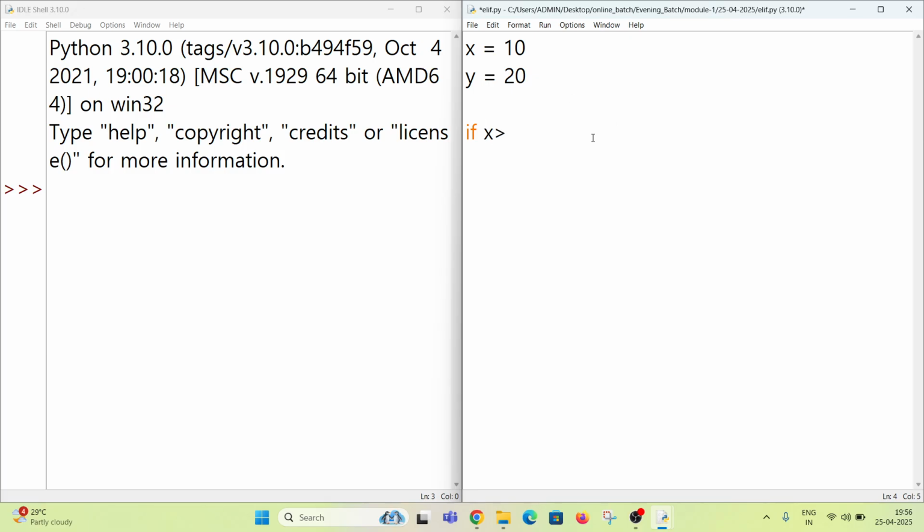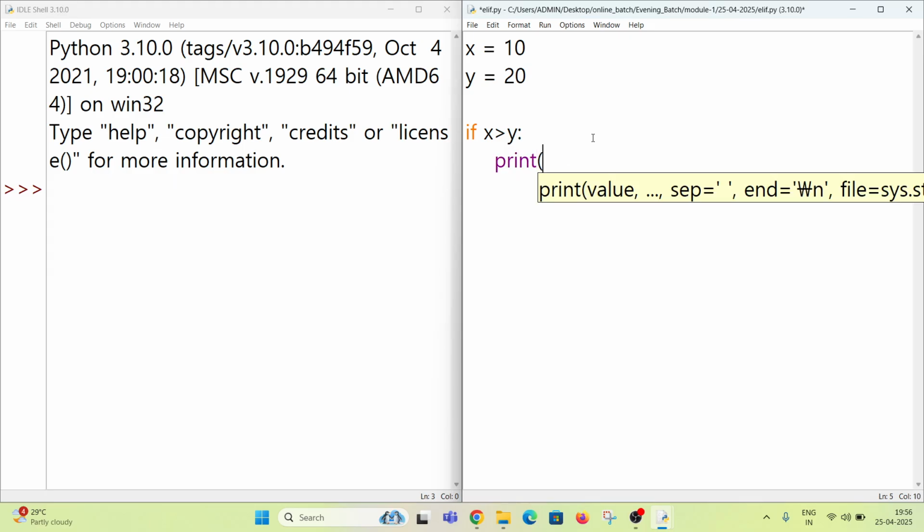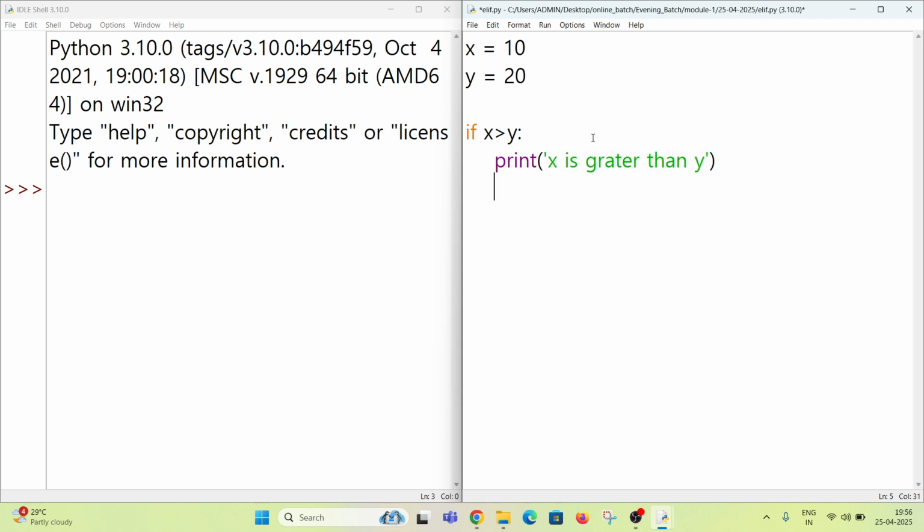First, I am checking the x is greater than y condition, and if this is satisfied, it has to print x is greater than y. And if this is not satisfied, it has to check the other condition, which is x less than y.